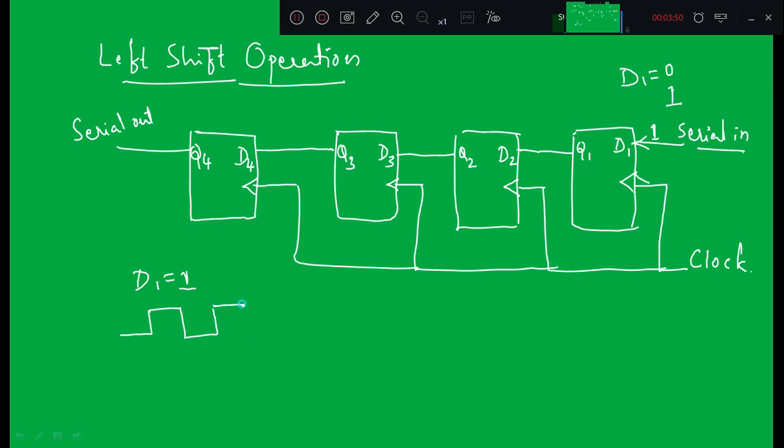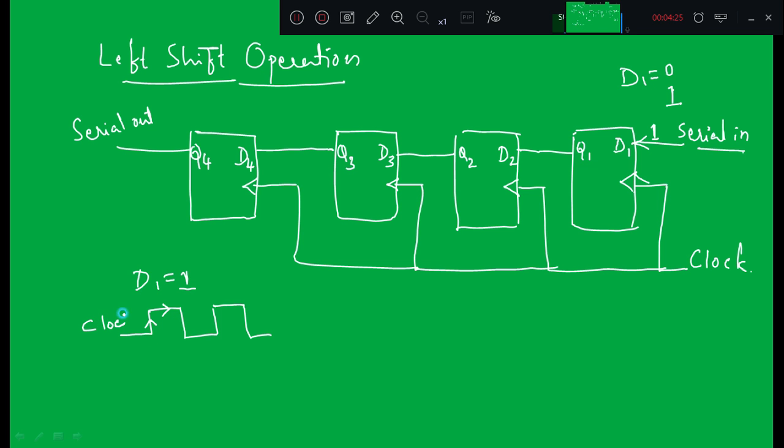So either we can apply a positive edge or a high level, right? So depending on that particular flip-flop, right? So we have already seen there are two types of flip-flops. One is level triggered, and second one is the edge triggered, right? So depending on that we are going to provide these control inputs, right? So in the last class we have assumed the edge triggered flip-flop, okay? So again we will assume the same type of flip-flop here, right? Where when the positive edge occurs on this control input, right?